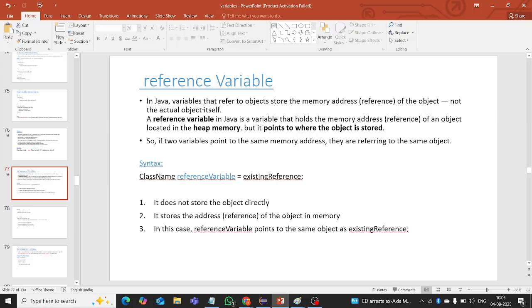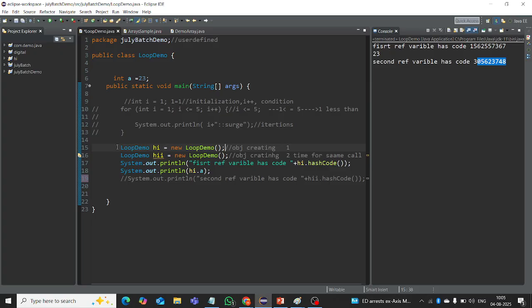In Java, a reference variable refers to the object stored at a memory address. It is actually not the object itself, it is a reference variable. Suppose this is my object creation.